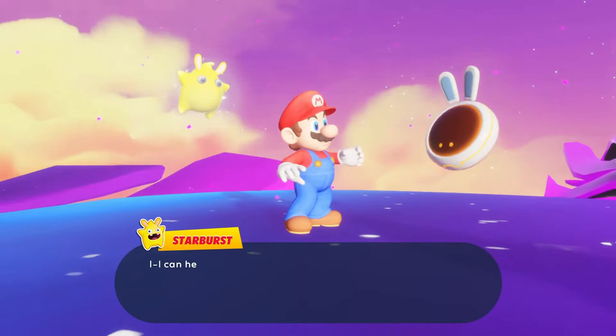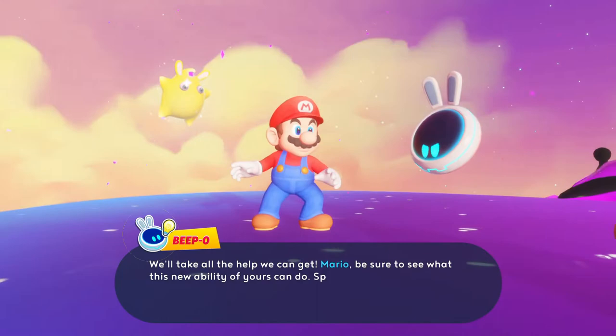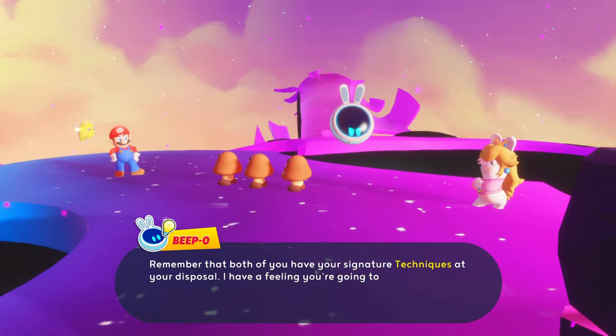Are beyond my ability to measure. I can help. I can give Mario the ability to power up his attacks. It will even have the same effect on his friends. We'll take all the help we can get. Mario, be sure to see what this new ability of yours can do. Speaking of abilities, remember that both of you have your signature techniques at your disposal. I have a feeling you're going to need them.